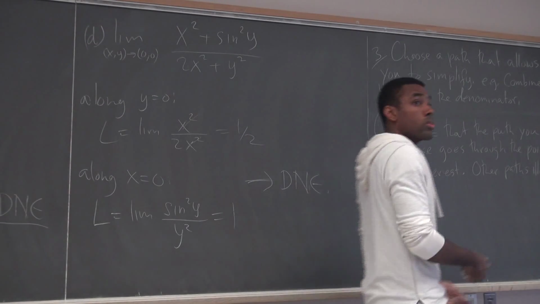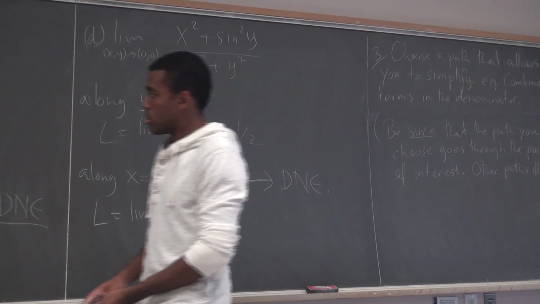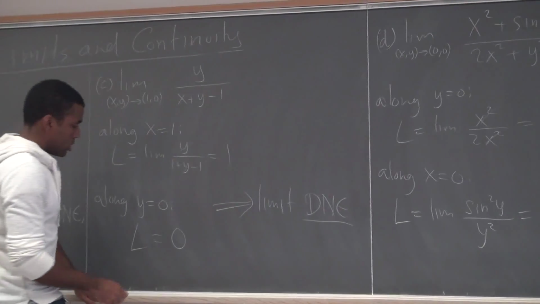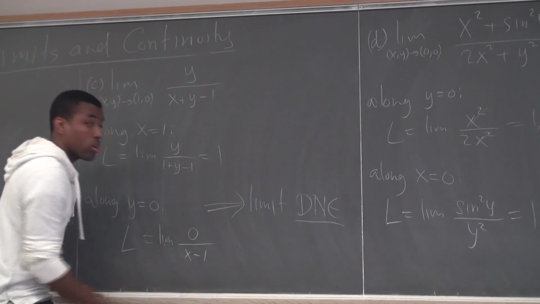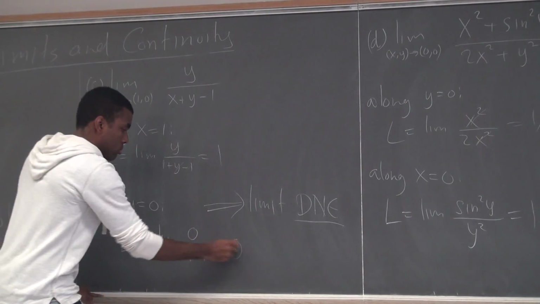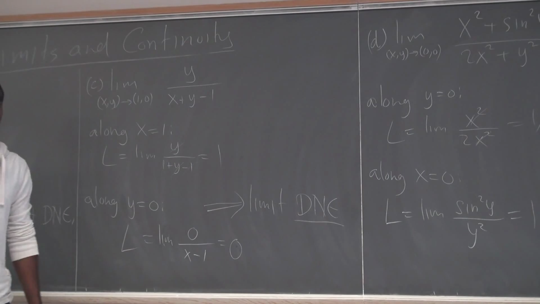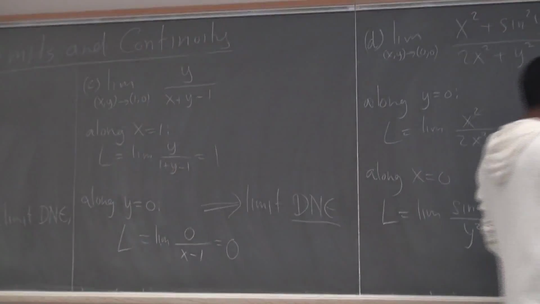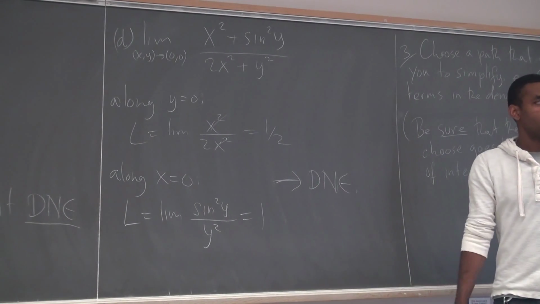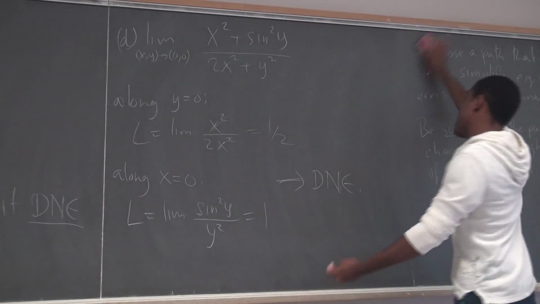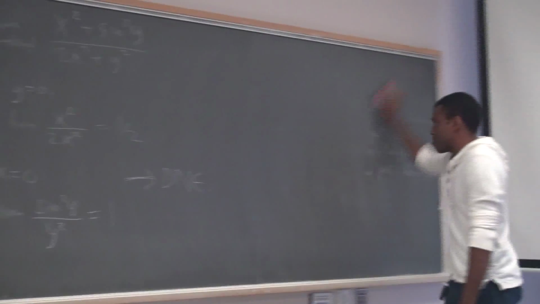For part 2, wouldn't you get 0 over 0 for y equals 0? Is that okay? No, if y equals 0, I would actually get the limit of 0 over x minus 1. Oh, but it's okay if x approaches 1. Yeah. X is never 1. It's getting close to 1. It's approaching 1. That's the important part. Yeah. So you sort of get the idea? So yeah, technically infinite number of paths, but you should be able to hit the two right away that give you what you want.